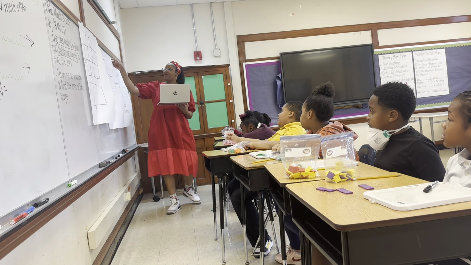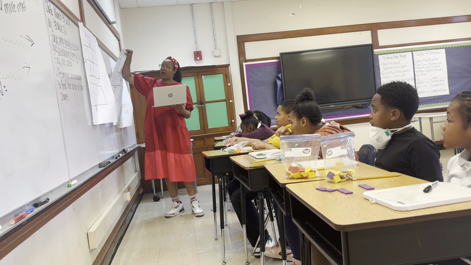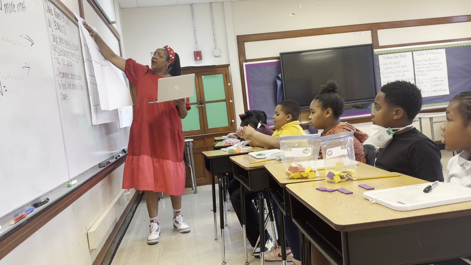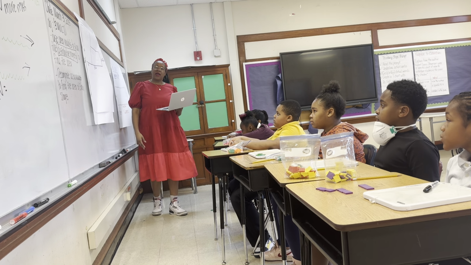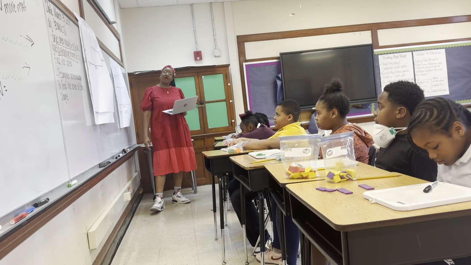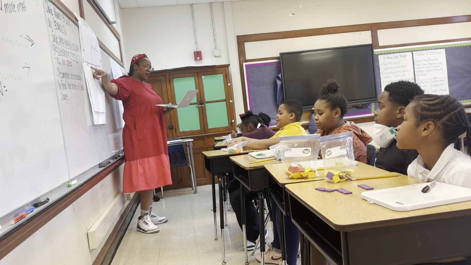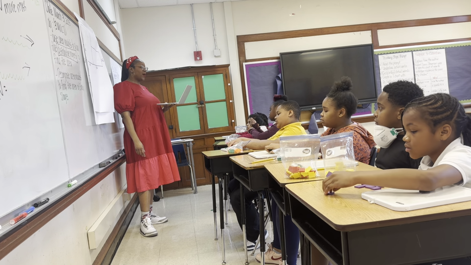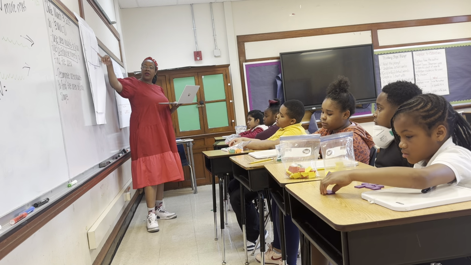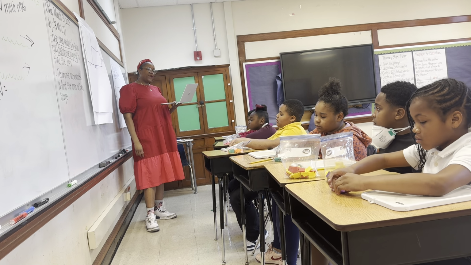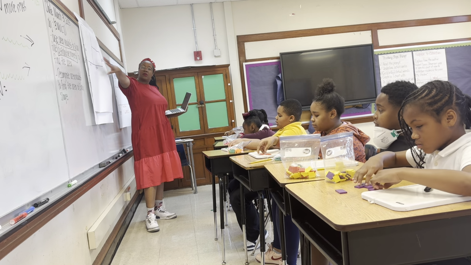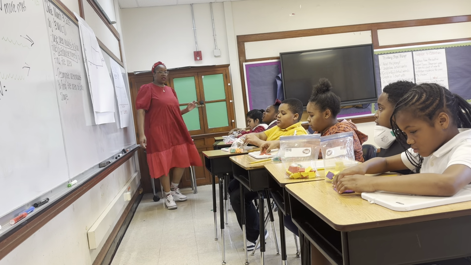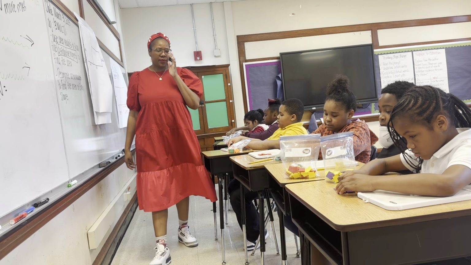Okay, so here's the thing. I have it already up here on the anchor chart as well. So if you forget, look at the anchor chart right here. All right? So I'm going to read again. It says Kelsey has a floor mat that is 4 feet long and 3 feet wide. Greg has one that is 3 feet long and 2 feet wide. They put the floor mats on the floor as shown right here. What is the total area? All right, I'm gonna give you 2 minutes. Go to work.